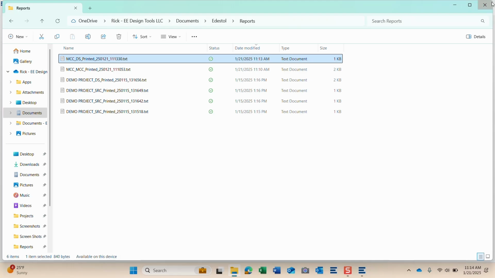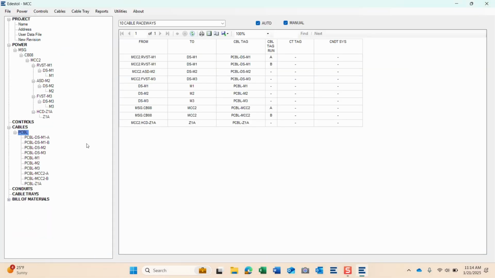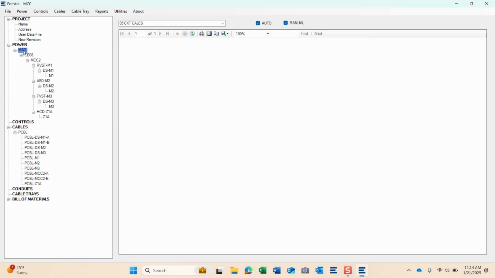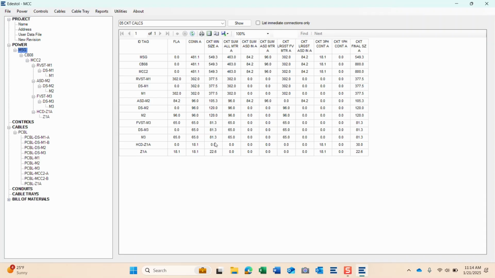You can also, let's go up here. I want to show you something else. I'm not sure whether I've showed you this before, but let's say you just want to look at the information. You just want to look at motors and MCC. I put this up because sometimes this can be very confusing when you get all these different things. It doesn't necessarily mean these just sum together. There's lots of calculations occurring throughout the project.